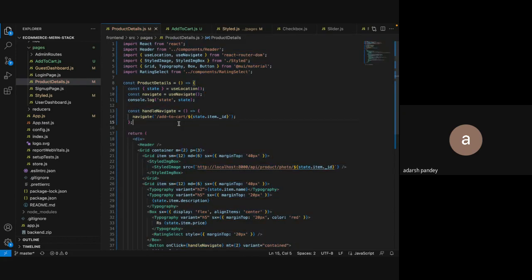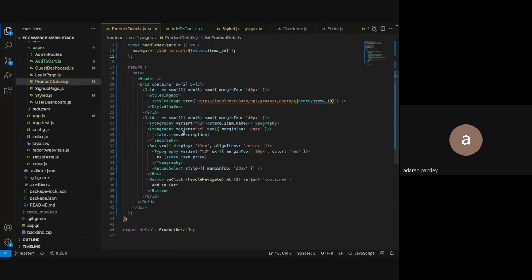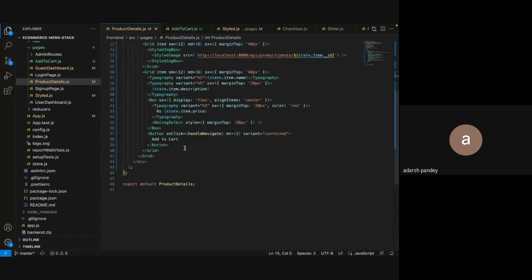Let me check. I'm going to give the button some styling with sx, and cursor should be pointer. And yeah, it is done.